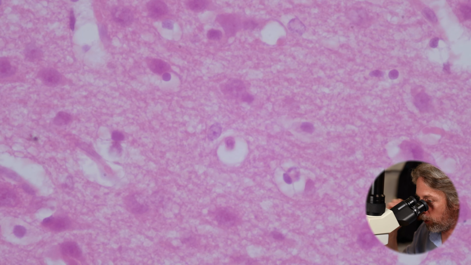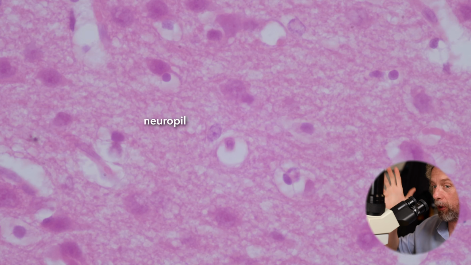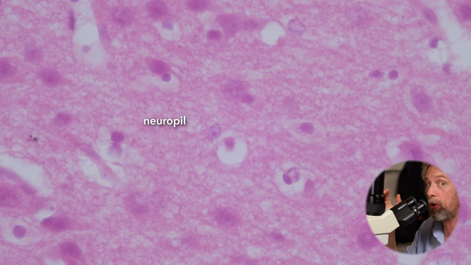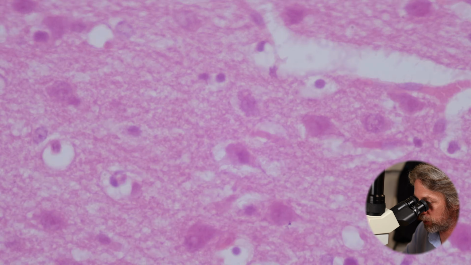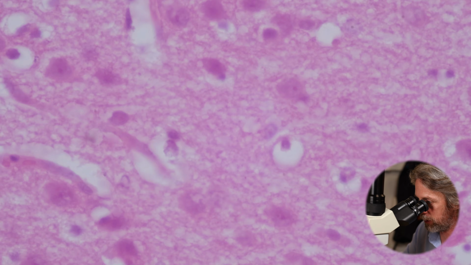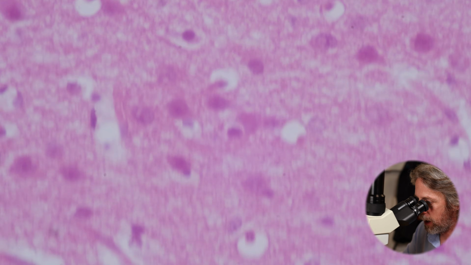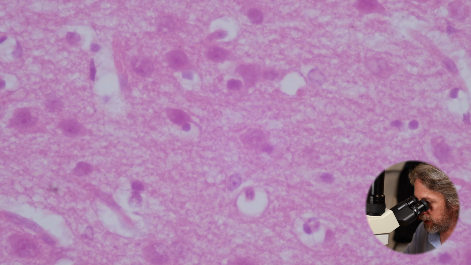individually here. What we're looking at in the background, the stuff between the cells, is the neuropil, and the neuropil is all those dendrites and synapses and connections. We would need a special stain. I have not found a section that's got that special stain that stains the neurons individually, and that's a beautiful stain, but none of the hundreds of slides that I've got have got it. So that's what the pink background is, the dendrites and what have you.